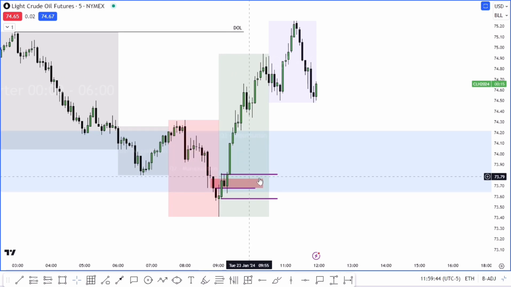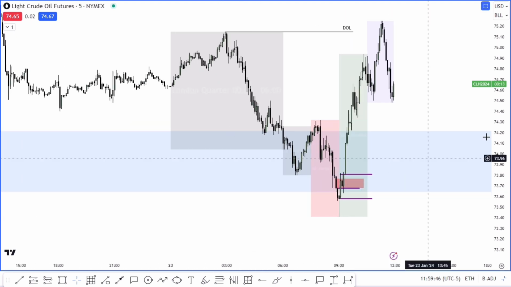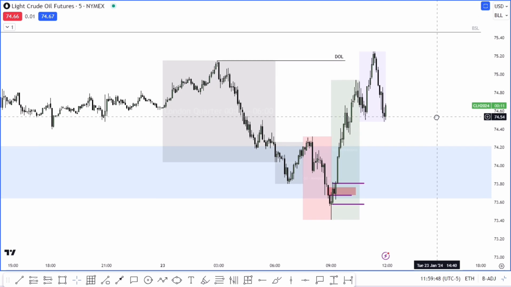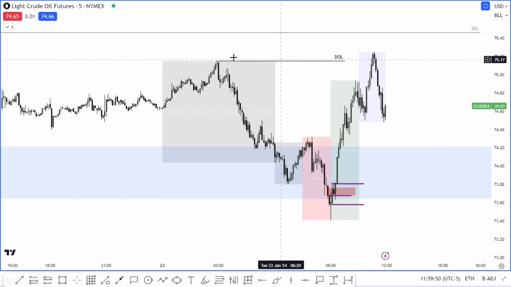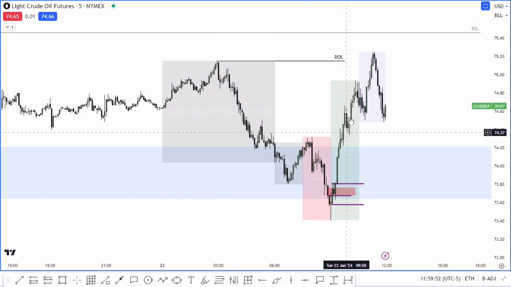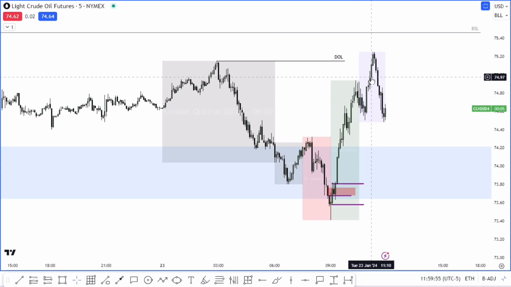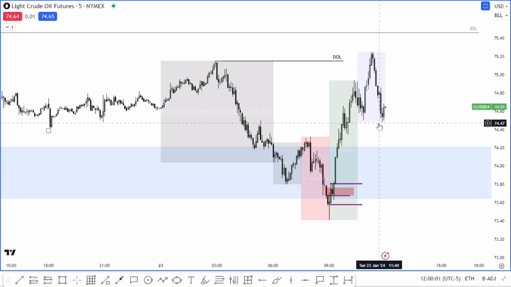But yeah, pretty much the same concept, just different models. And remember what I said: if price does not sweep the previous session high within Q3, then Q4 has a very high probability of being a continuation. What does it do? It continues, draws above, then presents itself as a reversal. Okay. But yeah, anyway, just wanted to make this quick video, breaking up everything and making everything make sense.